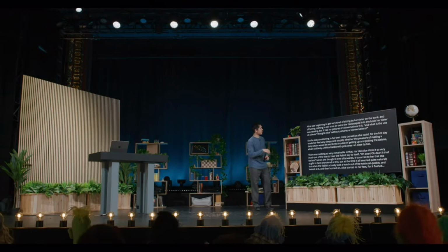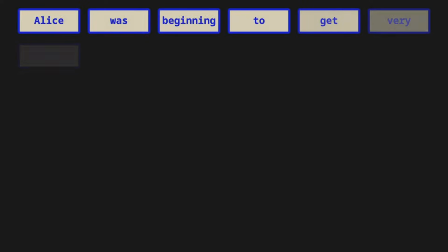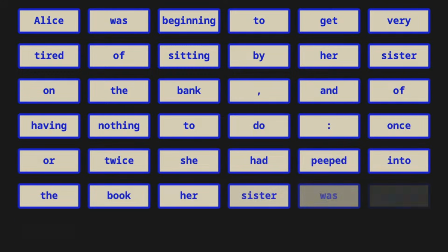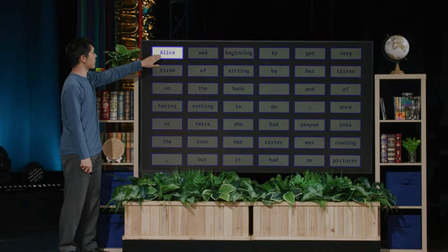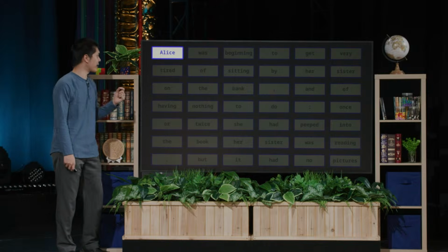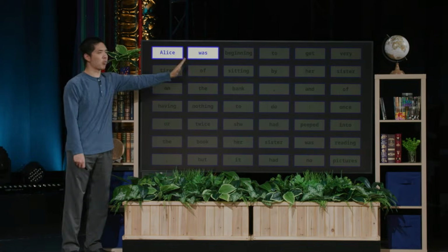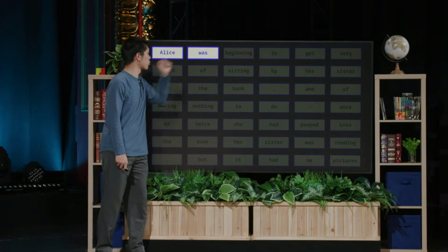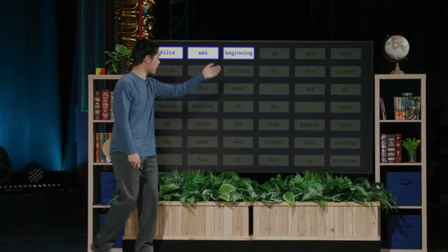Well, here's a sample of some text from Alice's Adventures in Wonderland. And again, we can use the same process of tokenizing this text, splitting it up into individual tokens, where we might have one token for each word, for instance. Then, using this as our training data, we can come up with problems that AI tries to solve. Given just this very first word, "Alice," can the AI predict what the next token should be? Could we get AI to predict that the word "was" comes next? And if we gave AI these first two words, "Alice was," then have AI learn to predict this third word, "beginning." And then we can give AI these first three words, "Alice was beginning," and see if AI can come up with that fourth word too.